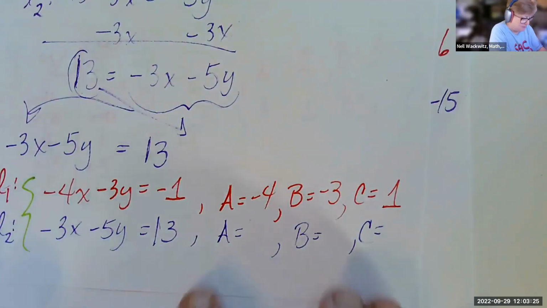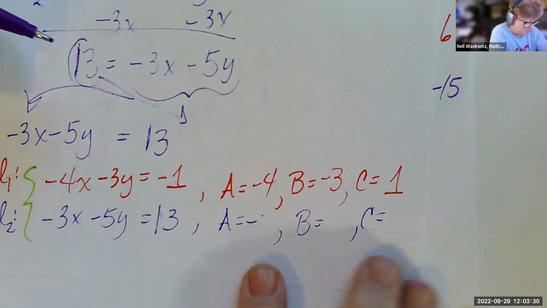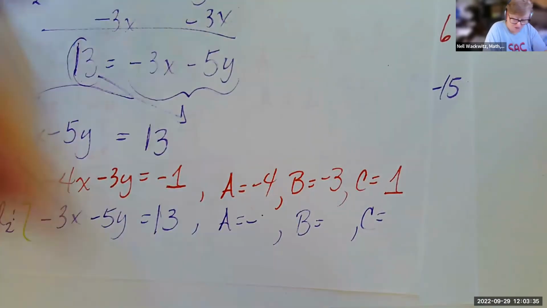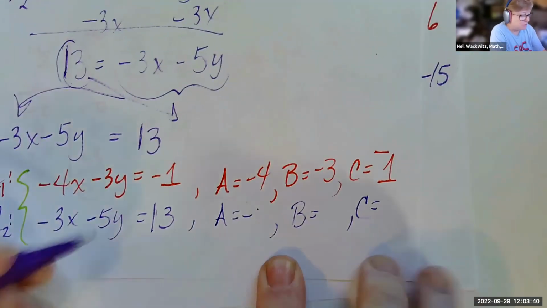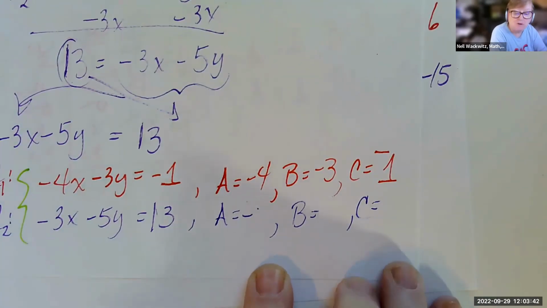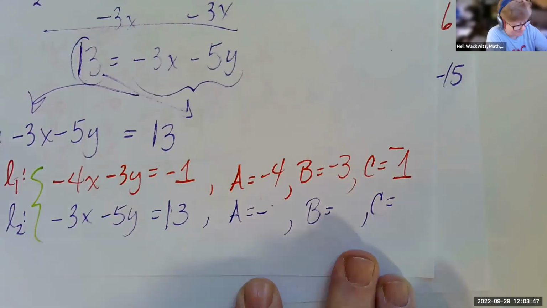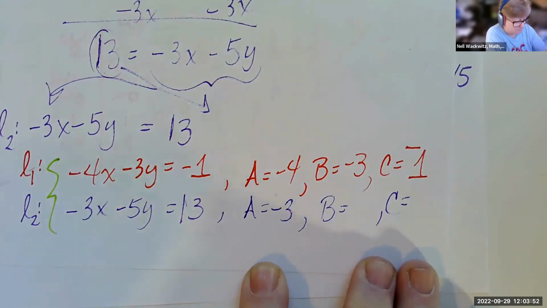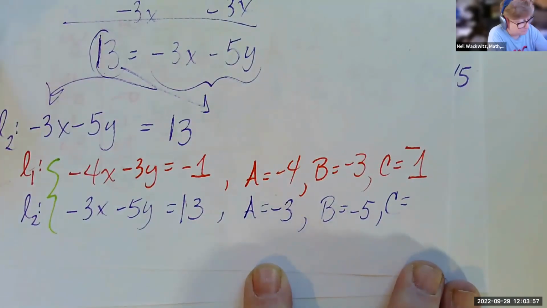Line 2. What is the negative? Oh, -1. No. The first negative, the top one, is -1. As I said, what can I do with it? So now in equation 2, -3. What's the coefficient of Y? -5. Excellent. And the constant, 13.